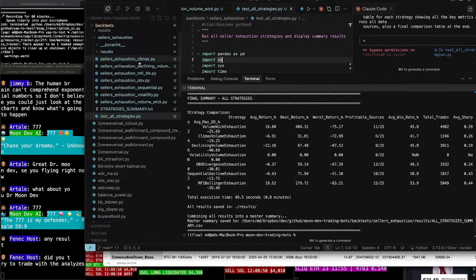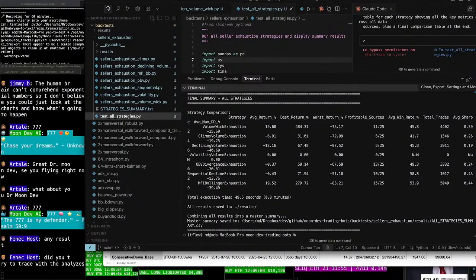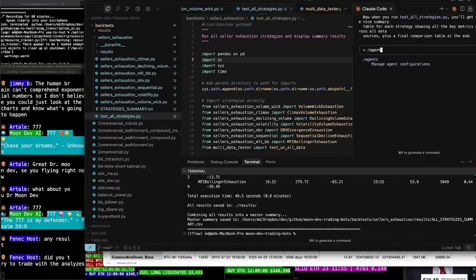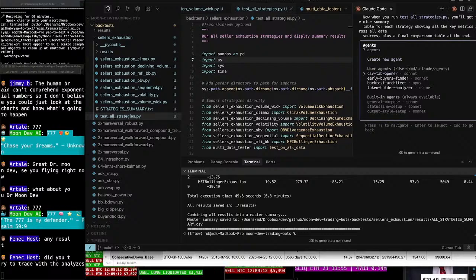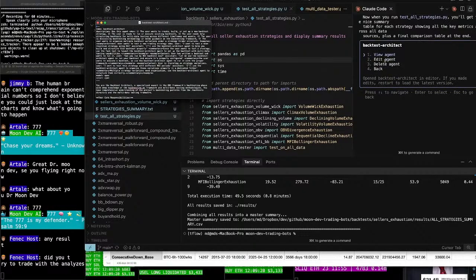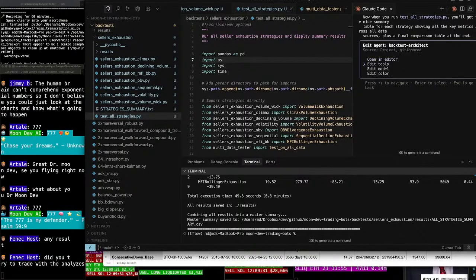All right, let's go here. Back this up. Test all strategies. Copy path. Move this. Let's go back to our agents, dude. Damn, dog. This stuff is crazy. I can't even handle this anymore. Edit this agent. Open an editor. Open in tools. Maybe not that. Let's go ahead and say edit agent again. Open edit model, edit color, edit tools. Okay, open an editor is my only option.